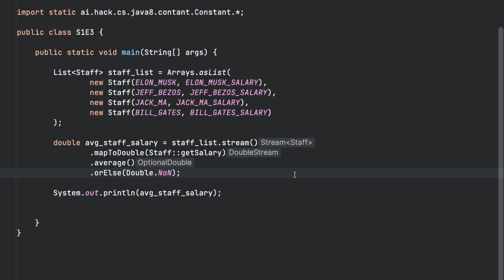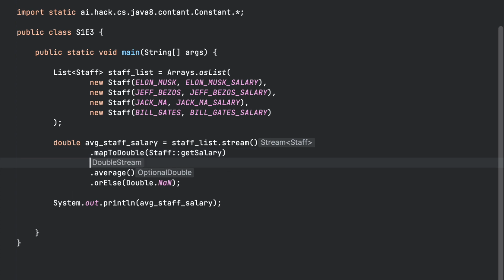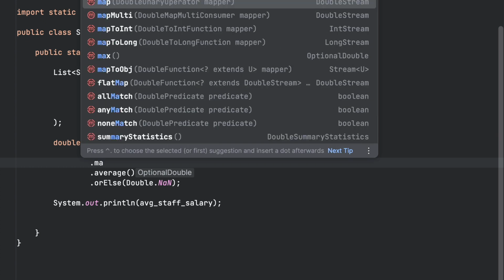So we have written this stream using a method reference. Now in some scenarios, the interviewer can ask you to use a lambda expression to solve this problem rather than a method reference. Method reference is one step more advanced than a lambda expression. So I will show you how we can do the same thing using a lambda expression.